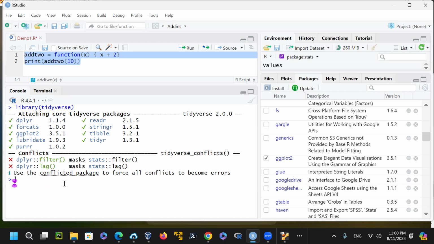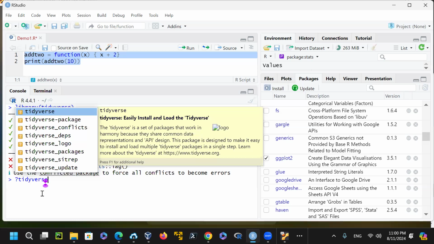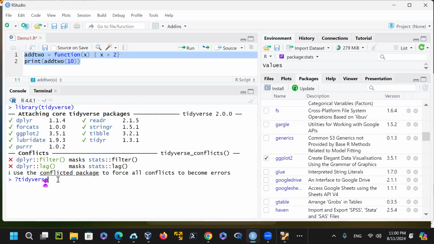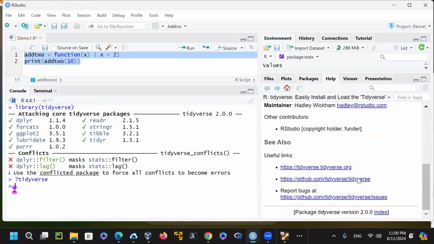For example, a dataset here is called iris. If I do a question mark on tidyverse, notice that you get a lot of information with the methods and other things that I told you about, that if you go to tidyverse.org, each of these packages is there.